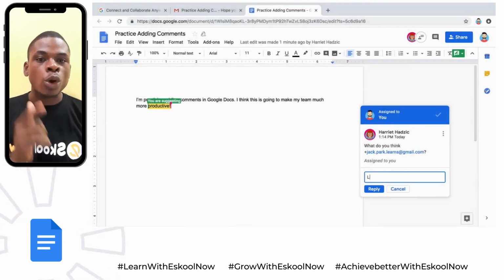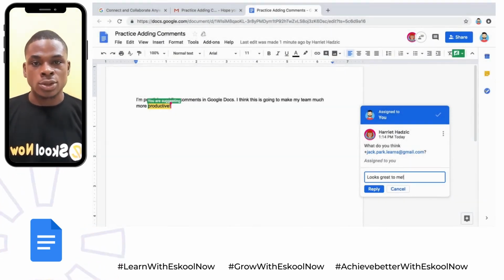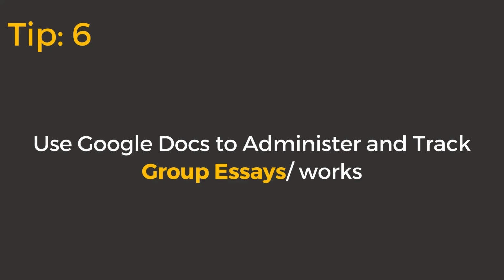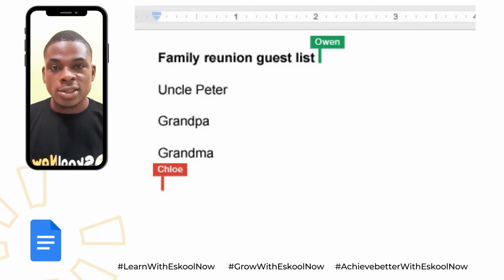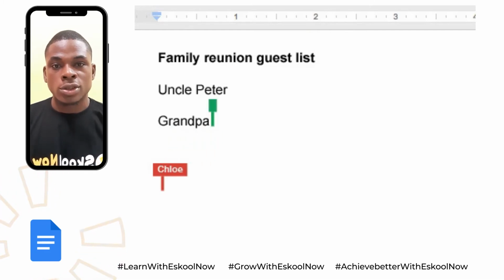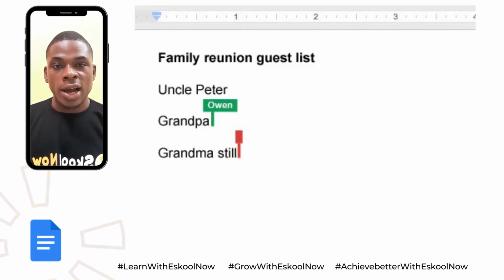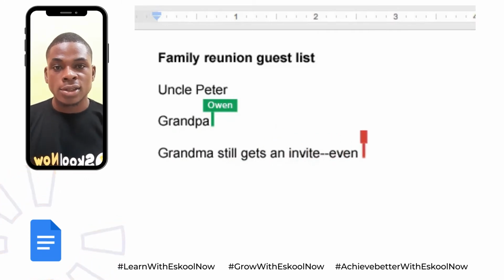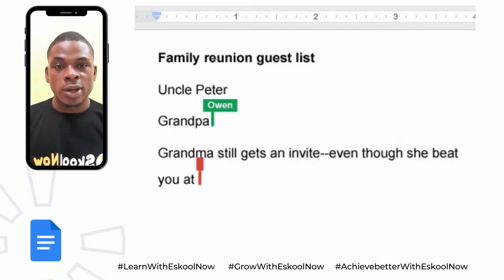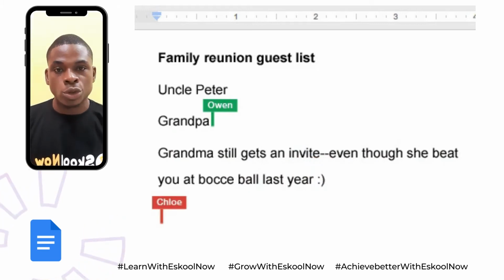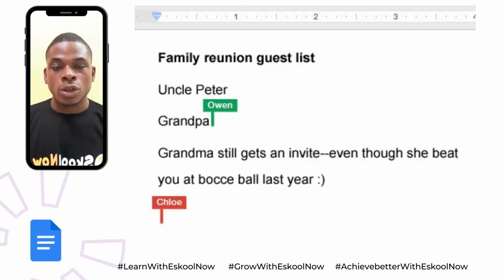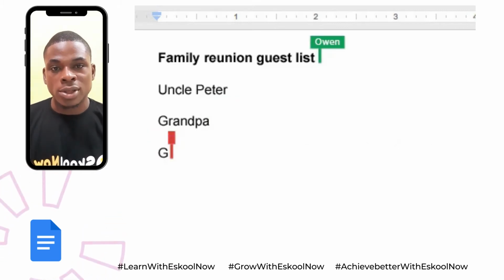Now we're going to show you what you can do with Google Documents as a student. You can use Google Documents to collect the creative work of your students. So you can have creative writing sessions where they can go on their documents, type in, and then submit to you as the teacher online. You could also use Google Documents for collecting group work and group assignments.